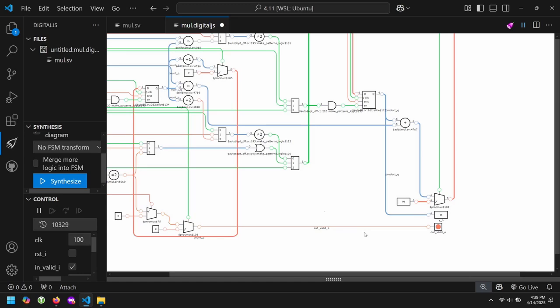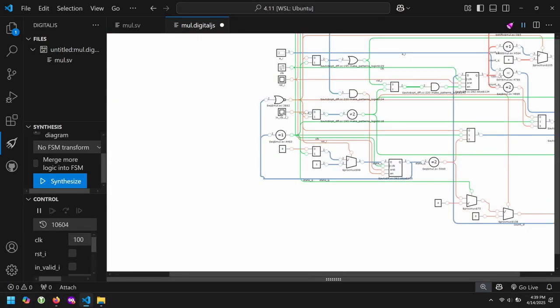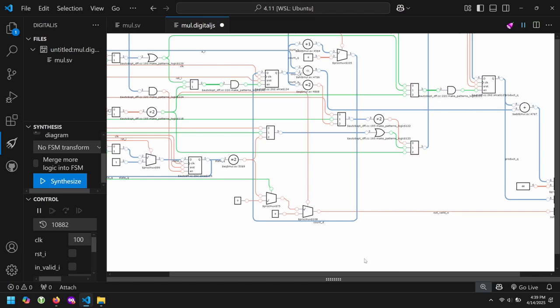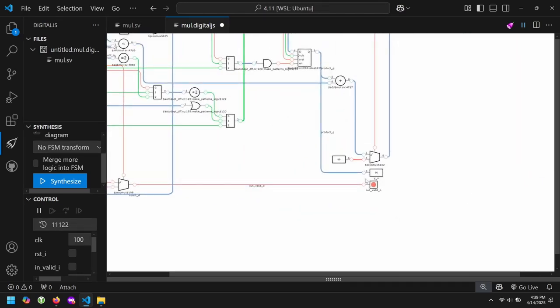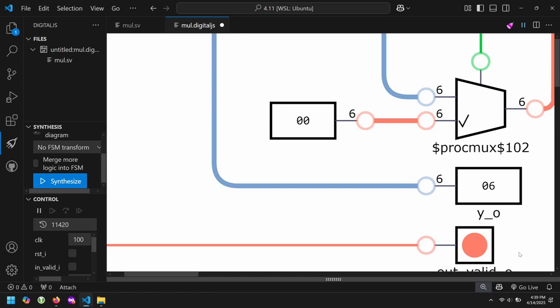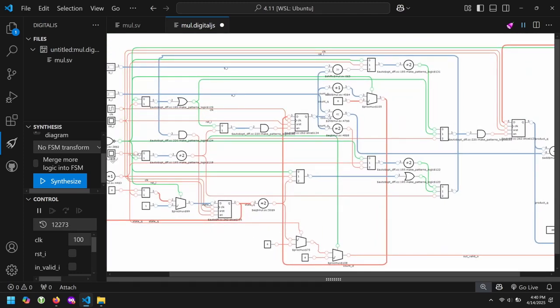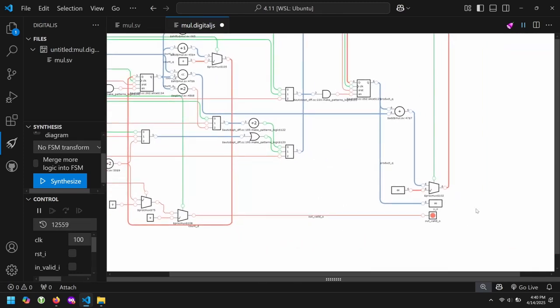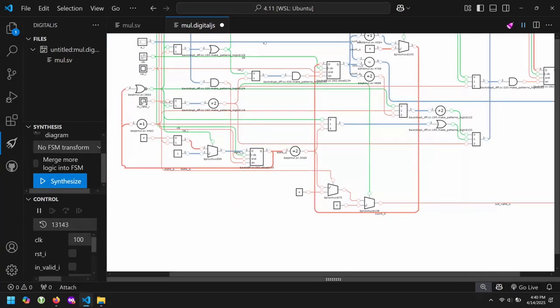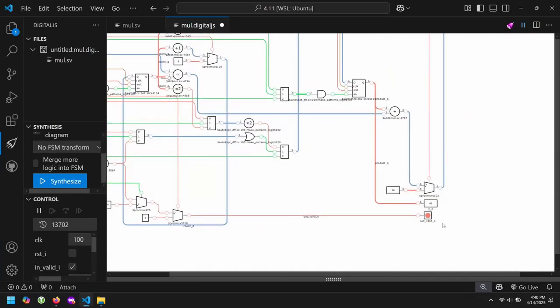But if we now turn off in valid, so it is no longer going to receive a valid signal, then you can see it goes high, but it'll just stay off indefinitely after this, and it won't turn back on because we're not passing in another valid signal. So this will stay off until I send in another set of operands. So when I set the data as valid again, it'll take a second. Okay, 2 and 6. And then there we go. Now the data becomes valid.